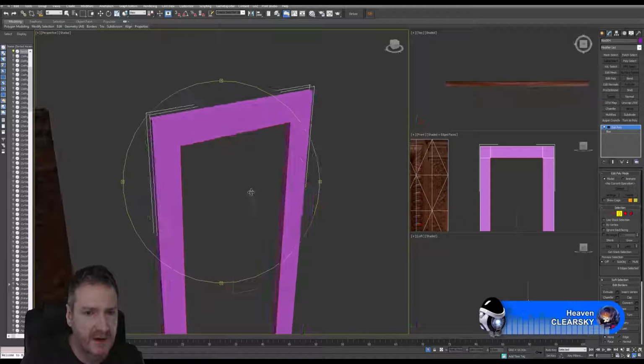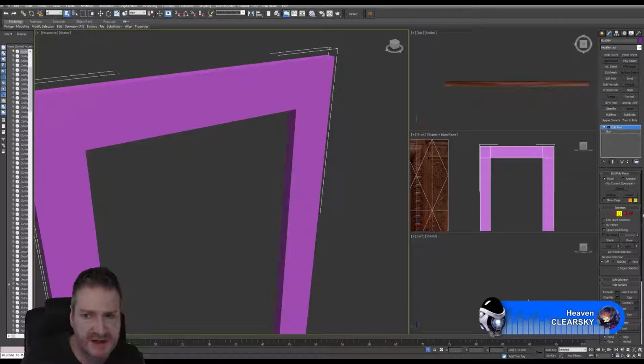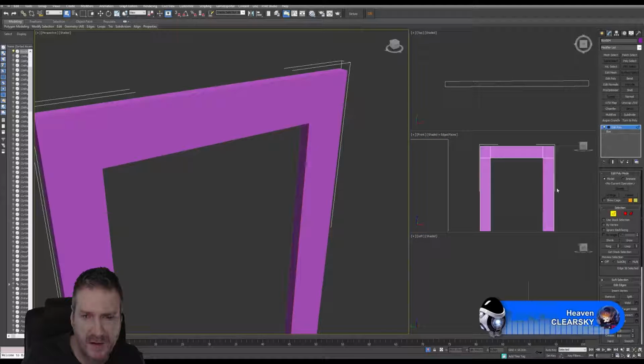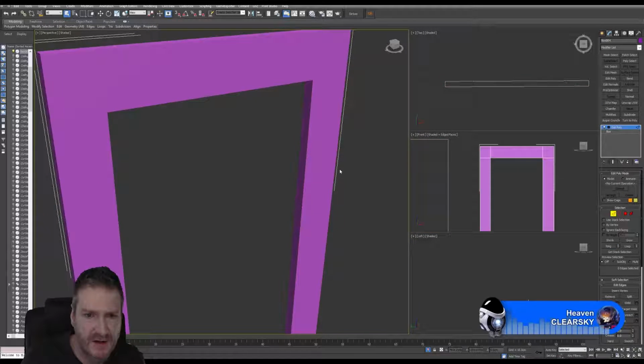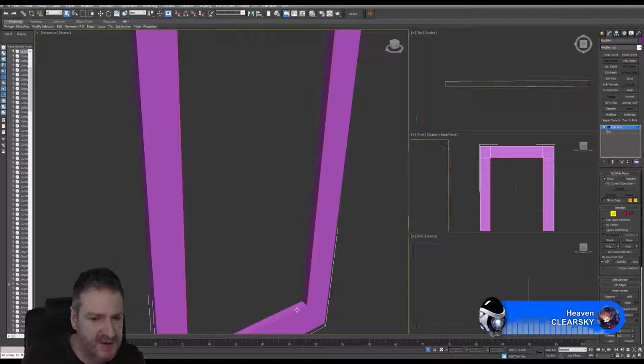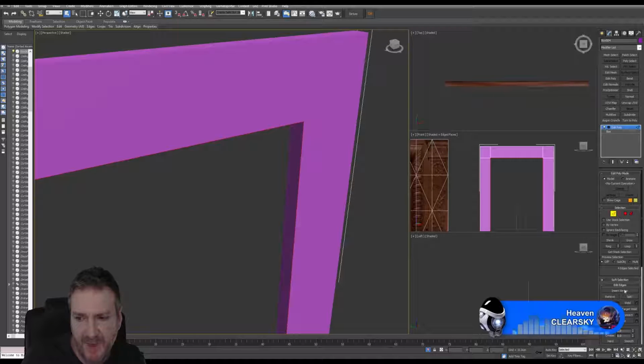Okay. Let's do a little bit of edge softening on this piece, I think. I think I'll do it in 2 stages. I was going to do both the front and the back at the same time, but it might be better for us to do it piece by piece. That way we won't get any unexpected results in Max.